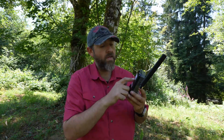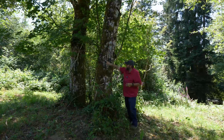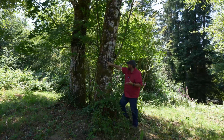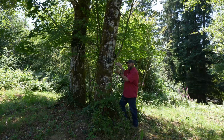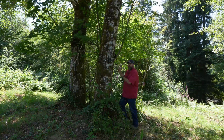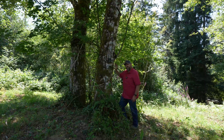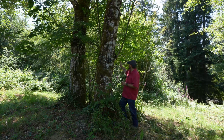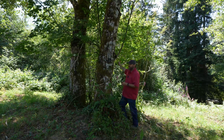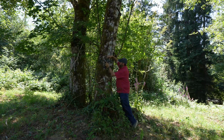These do have a whopping 7,800 milliamp battery, so they will power for quite a while even without that solar panel. It also does come with these straps where you can strap them around a tree, and the strap is pretty large, so you could actually strap it around a pretty large tree, as you can see, or you could use it in a smaller tree, a fence post, whatever you need to wrap it around. I believe it did include a couple mounts that you can mount with screws for this and the solar panel, or at least the solar panel. I know they got mounts as well. Also makes it a little easier to adjust it and to change your angles and everything.